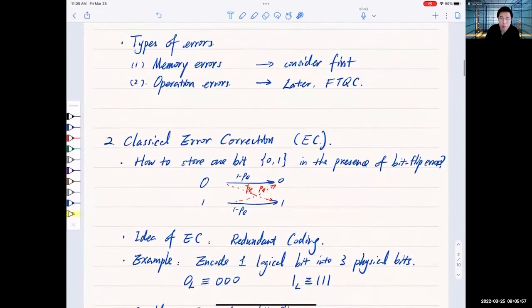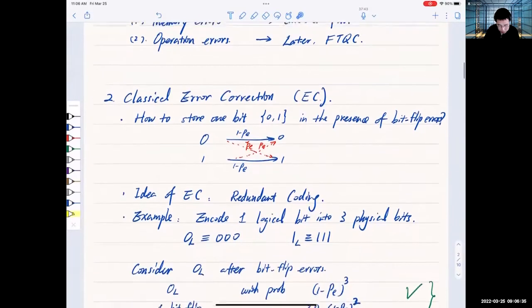Okay, so suppose we want to send a bit over a noisy channel, which will randomly flip the classical bits. So there is a probability PE of a bit flip error, which will convert 0 to 1 or 1 to 0 from the sender to the receiver. So this is a binary bit flip error channel. And the way to overcome this random bit flip error is to introduce redundancy for our classical coding, and the idea of redundancy holds more generally for quantum coding as well.